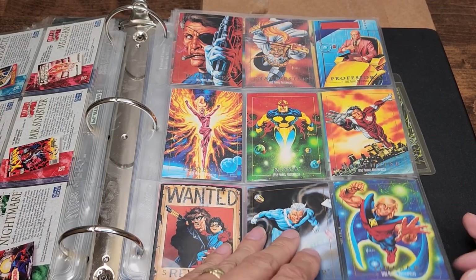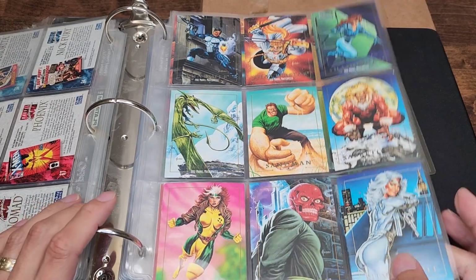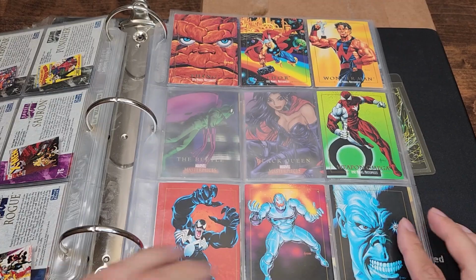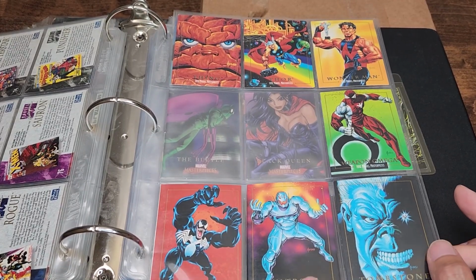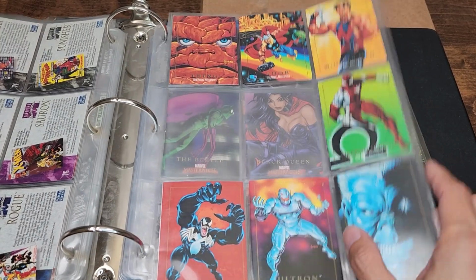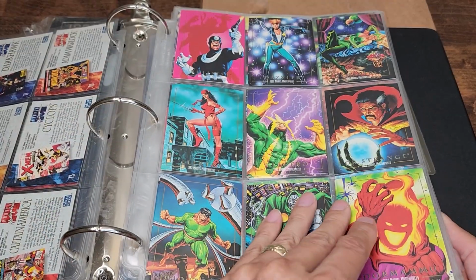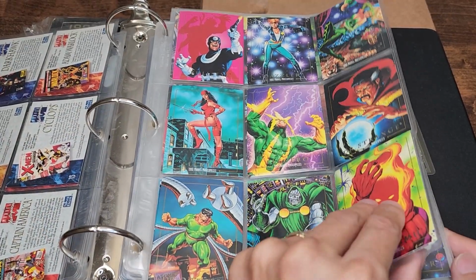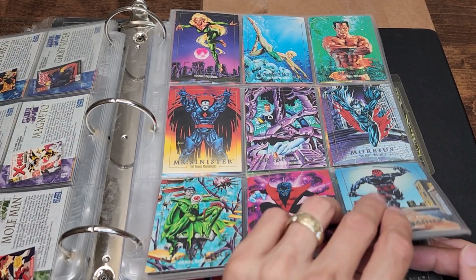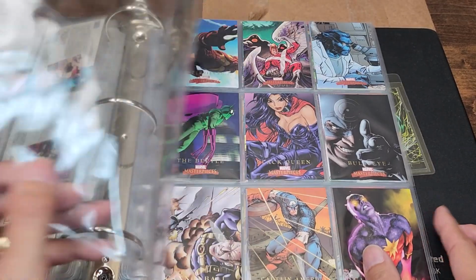There's such beautiful art in this set. It's hard to find a character that wouldn't look really nice. Of course, there are more chase characters than others, like Spider-Man and Wolverine, and I'm actually missing some cards. The most sought after card, which I already know I didn't get because somebody else was showing it off on a Facebook group, is Psylocke. I'll have to put up a digital image for you guys to see. It's just the most beautiful version of Psylocke you've ever seen, with so much detail.